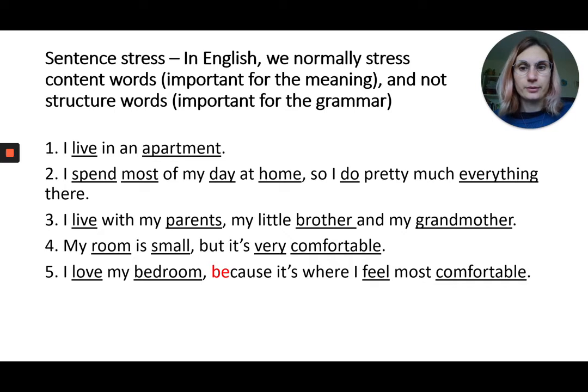I love my bedroom because it's where I feel most comfortable. So love, bedroom, so verb, noun, feel, comfortable, adjective, so verb, adjective. These words are important for the meaning, so they're stressed. And the other ones not so much, because is often pronounced as cuz. So when you are writing, make sure you write because. Don't write cuz, because that's incorrect. But when we're speaking, it's normal to say cuz.